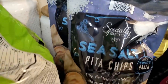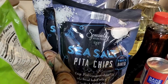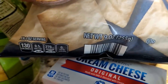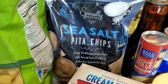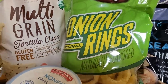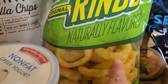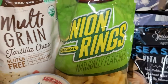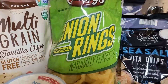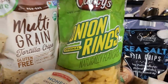I got two bags of the sea salt pita chips. These are very good — both of the girls and me like these, and this is just the cheapest place to get them. These little guys right here caught my eye because I love Funyuns. I've had knockoff Funyuns before and they taste hard, not puffy. These guys are very close to a Funyun. Me and Patrick have both tried these now, and I can't wait for Maddie to get home and try them. These are very much like a Funyun — very good deal on those.